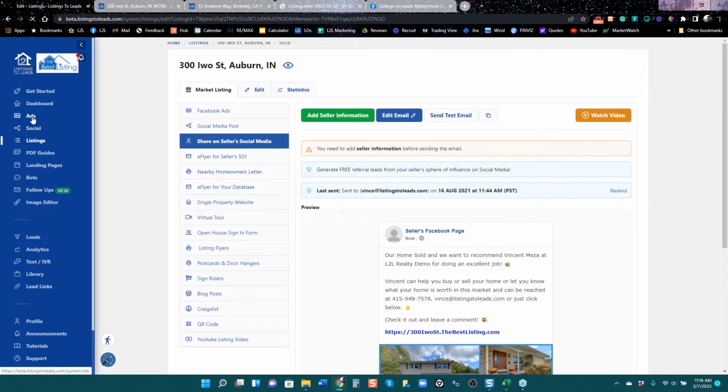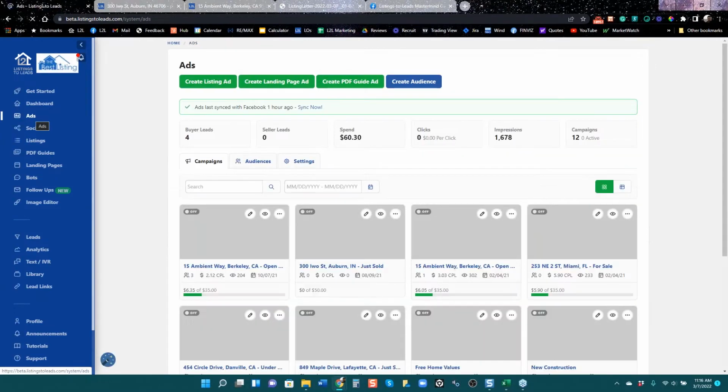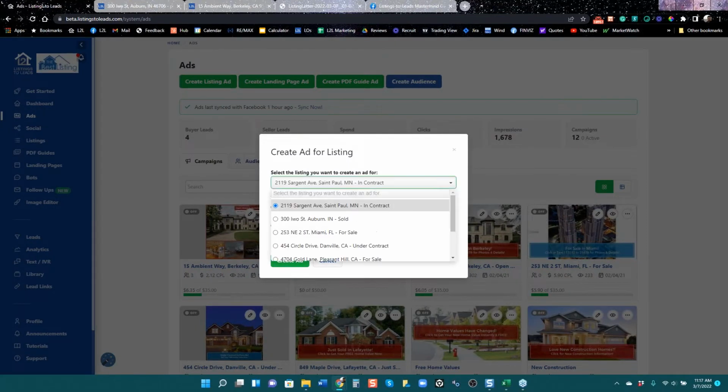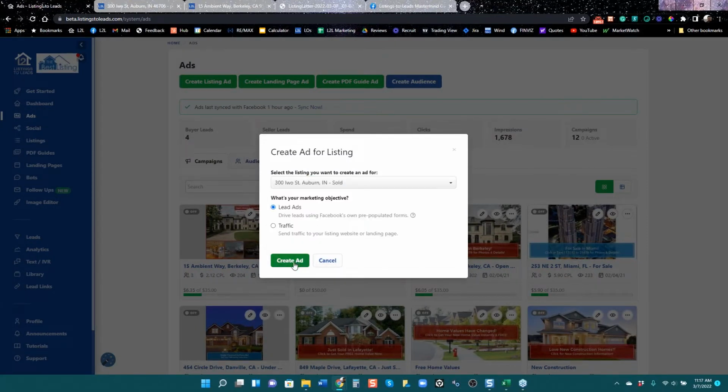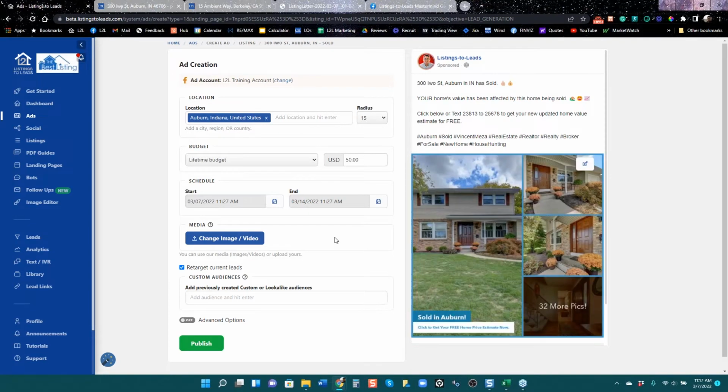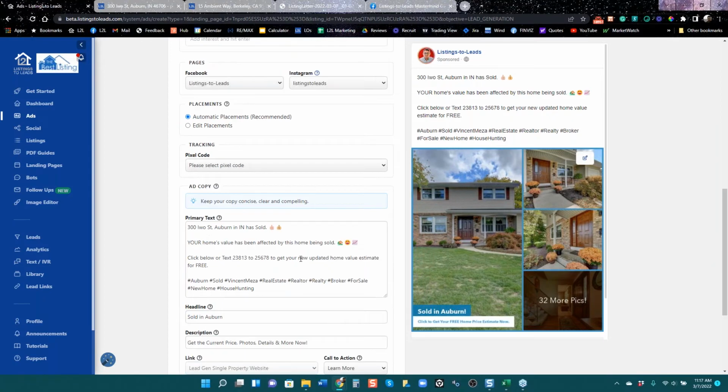If we go over to the ad section, now you may not know this, but you can run ads into Facebook from this page. And one of the first things that you would want to do if you want listings is to run sold ads, right? Sold ads are pretty good. They can work really well in some areas. They don't work as well in other parts of the country. But I think that has a lot to do with the competition. Do you have a lot of competition or not? And also, this is a standard ad. If you don't update this by clicking advanced options, you might be doing yourself a disservice.